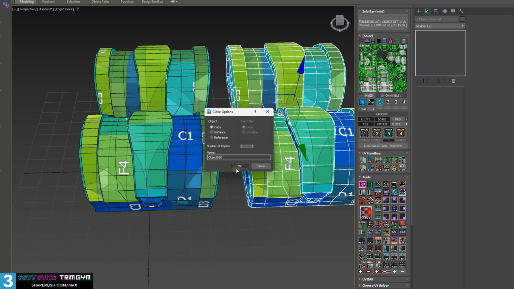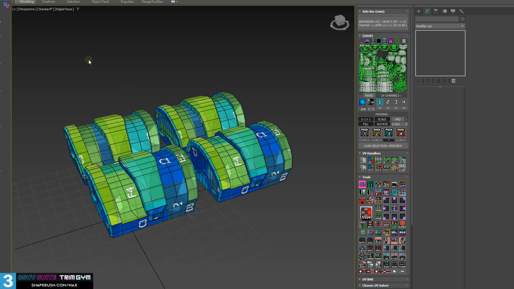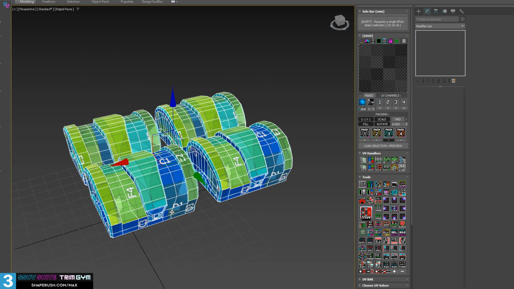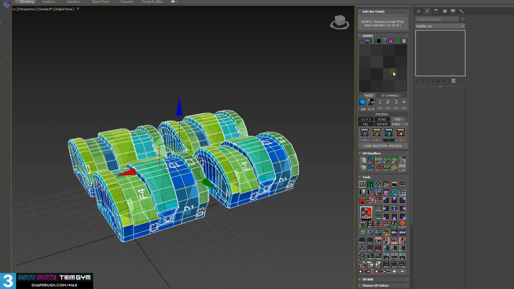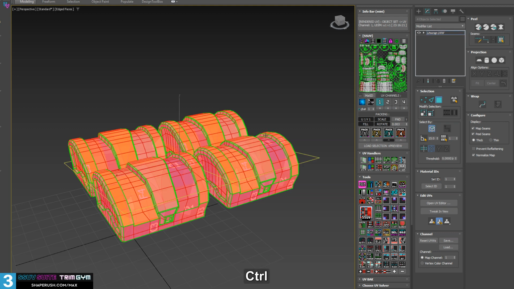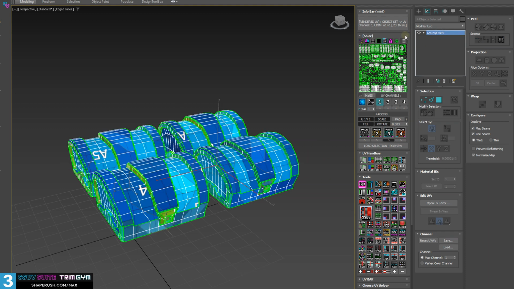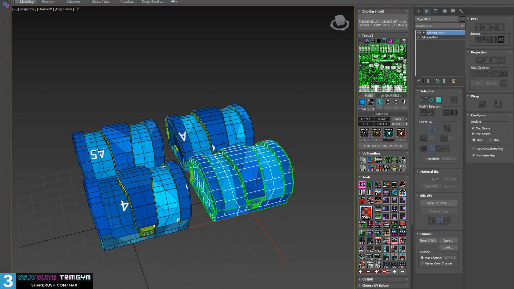I'm now going to collapse that out and go to another example here for you. I'm going to duplicate this selection. At this point, I'm going to select all of them. Well, let's clear this off just to save any confusion. I'm going to select all of those objects, right-click to add an instance modifier. Do the same thing with the packing. Okay, there we go. Now at this point, if I select this object and render it out, we only see the UV data for that single object.